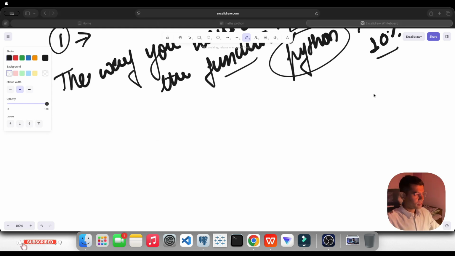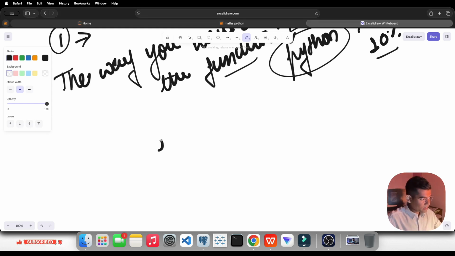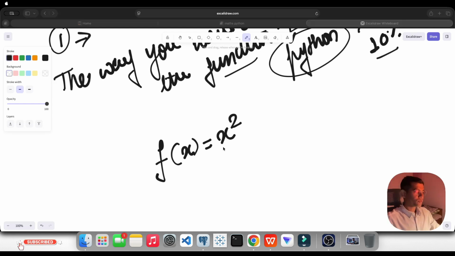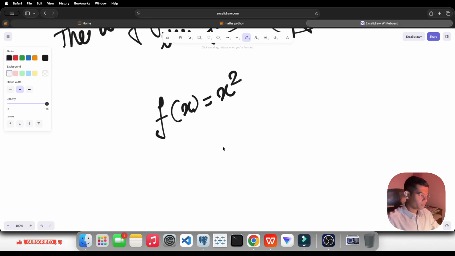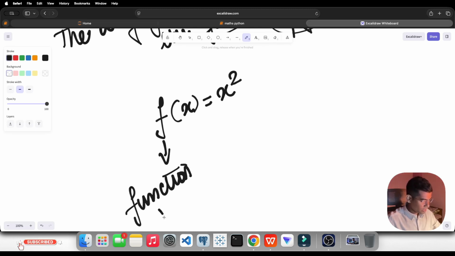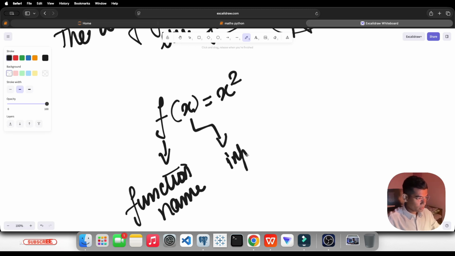For example, let's take f(x) equal to x square. So what is this all about? What is f? f is nothing but the function name. What is x? x is the input.